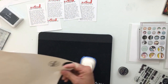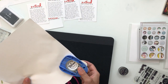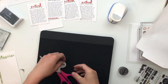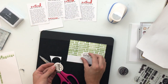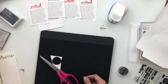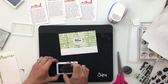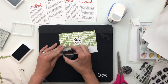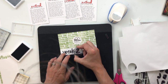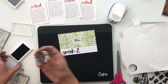So then I pulled back over the Art of Noticing stamp set and went through it to see what I could use as embellishments. The first one I wanted to use is this one that says stories in the middle. And I think I forget what's around the edges, maybe like paying attention to stories or something like that. But I liked that it was a circle. I stamped it on sticker paper, which when I go back and stamp out more embellishments, they are all going to be on sticker paper. That's just going to make it easier for me later.